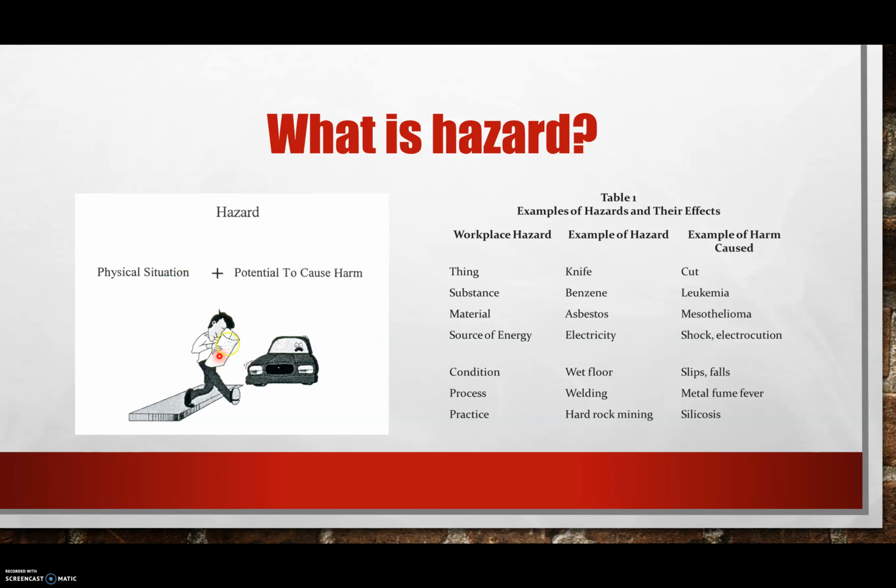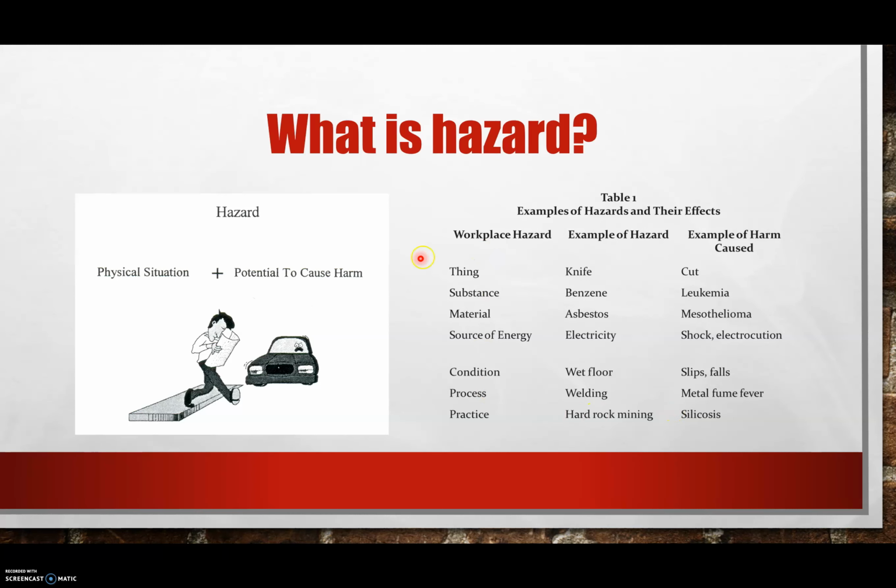Okay, the action or situation where they read the handphone is the physical situation that will contribute to the accident. So all these things can happen, and all these things can be prevented if you know what your hazard is. So keep your handphone inside your pocket while crossing the road, so that we can prevent the accident.